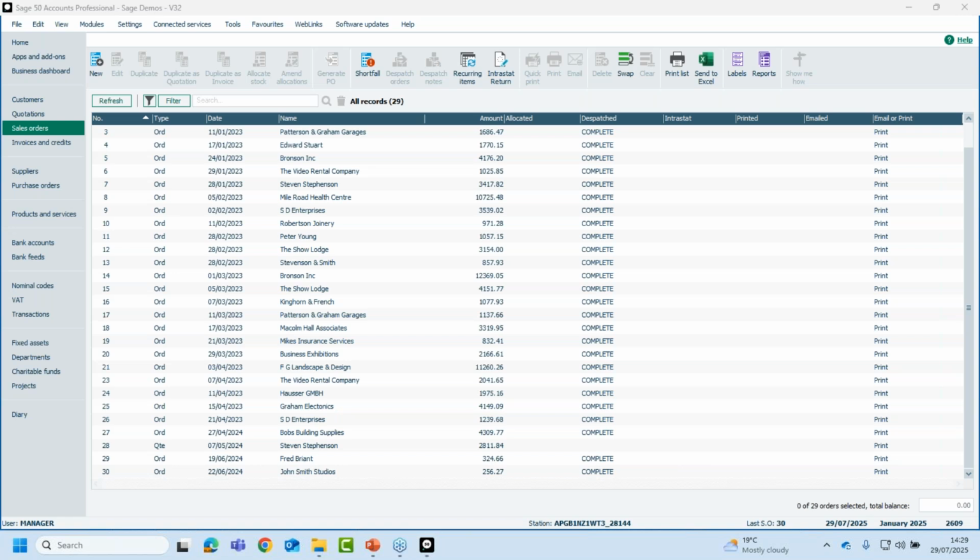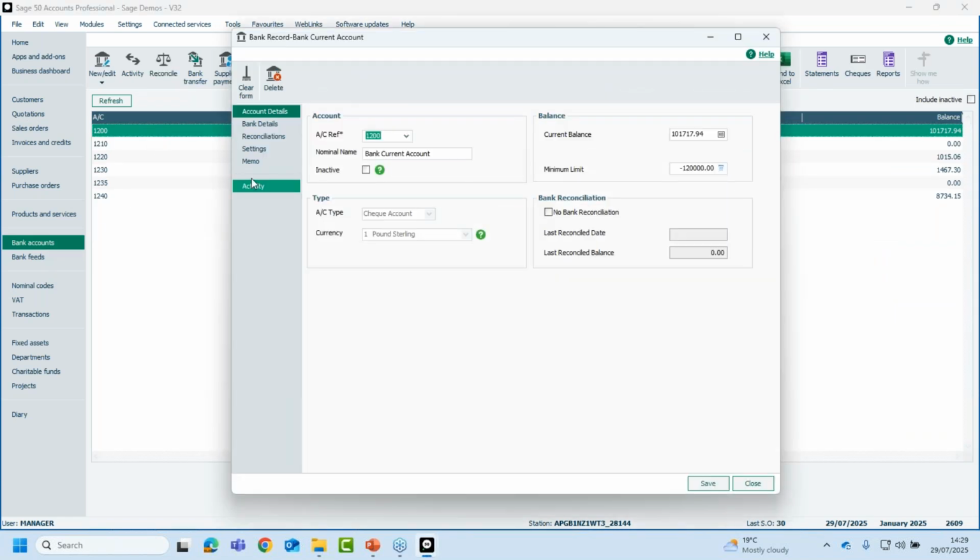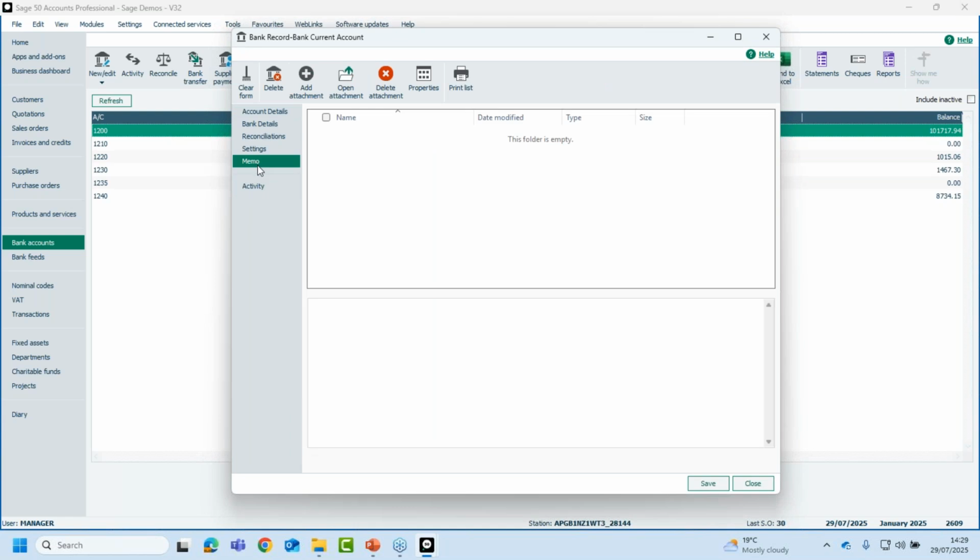Juliana, I think I missed your question earlier. You mentioned there, can you add bank statements to bank reconciliations? Not to the reconciliation itself, but when you're within a bank record, you could go into the memo, and this is what we term the document manager.